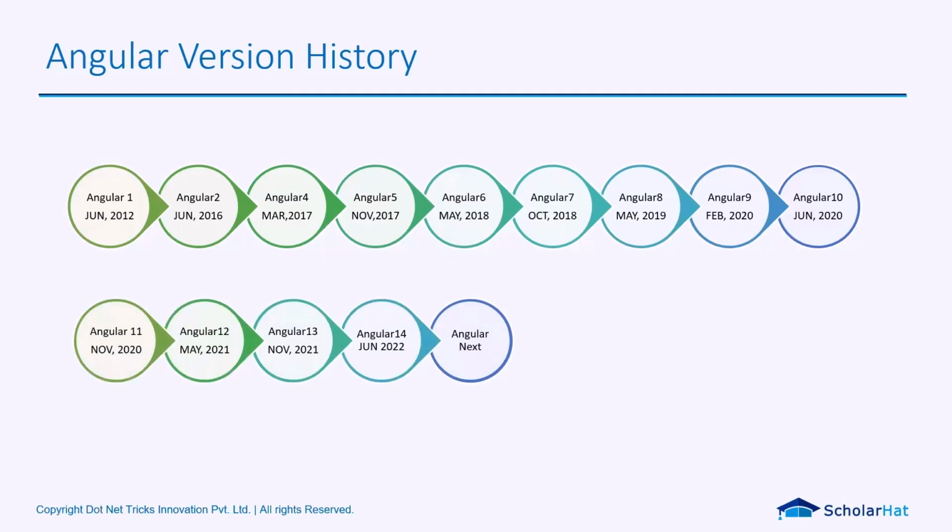And if you're looking at the latest release of Angular right now, it is Angular 14. Angular 14 was released in June 2022. Every 6 months, you will have a new version of Angular. The Angular team is releasing a new version at a difference of 6 months. So somewhere around November, you will have Angular 15. Again, next year in May and June, you will get Angular 16 as well. This is how Angular versions are going to be released.